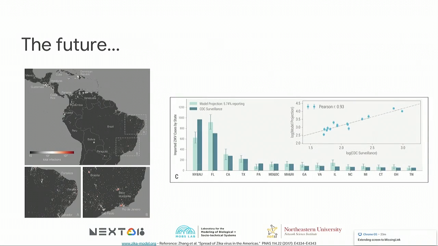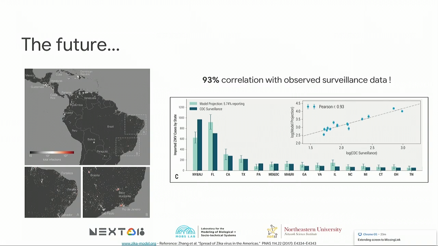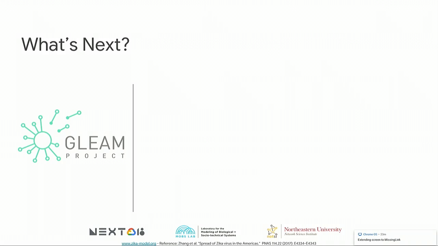And we can also, since we are tracking traveling within our simulations, account for how many new cases of Zika are imported because of air traveling to different countries, and then compare those data with the ones that are actually observed and collected by local authorities, like, for example, the CDC in this case.